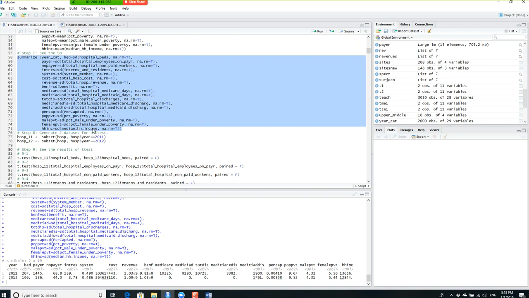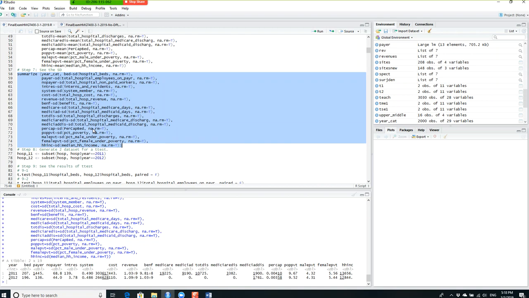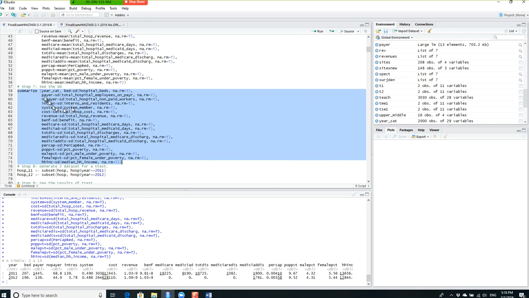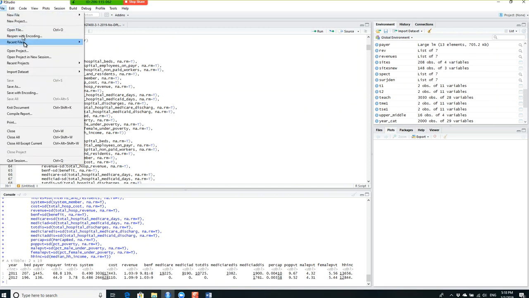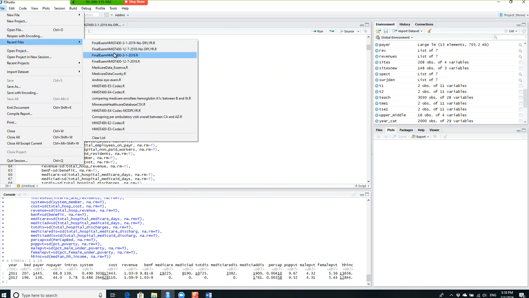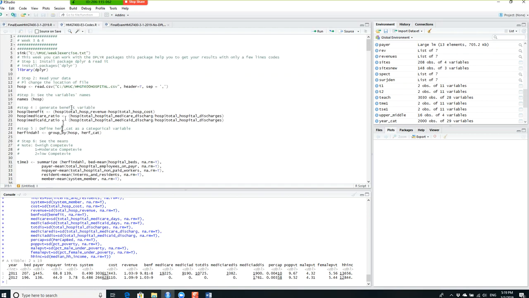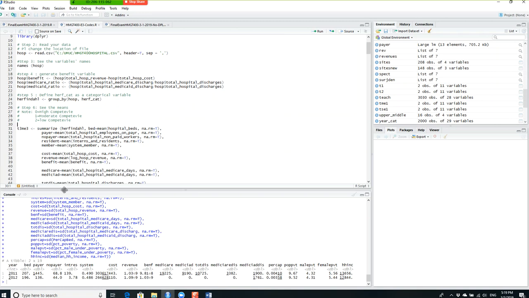In the video I posted in the class yesterday for the previous exercise, I mean the previous class, I provided some codes here. You can just save this one. I believe one of the exercises goes with that. Let me see if it is here. I can show you, probably exercise 3. Yes, these are the codes you can use.